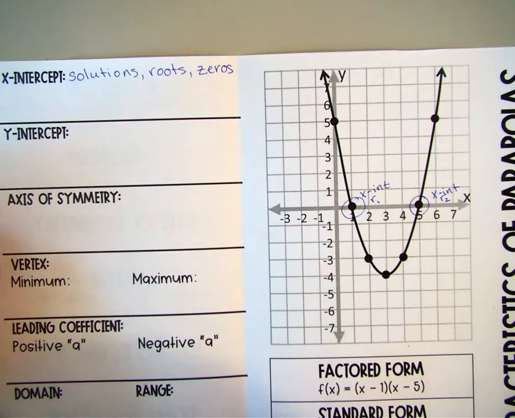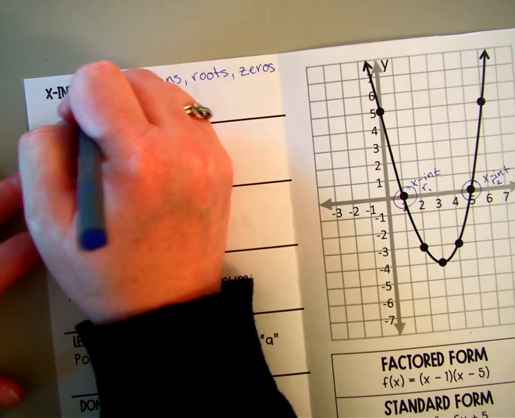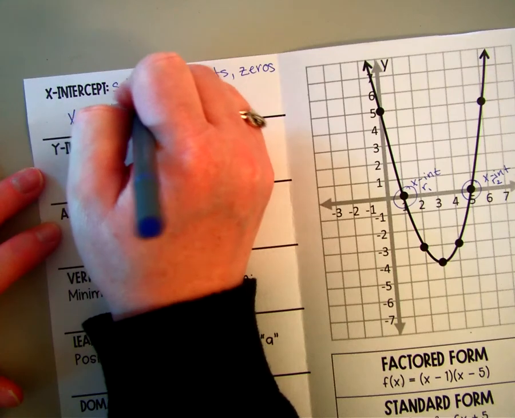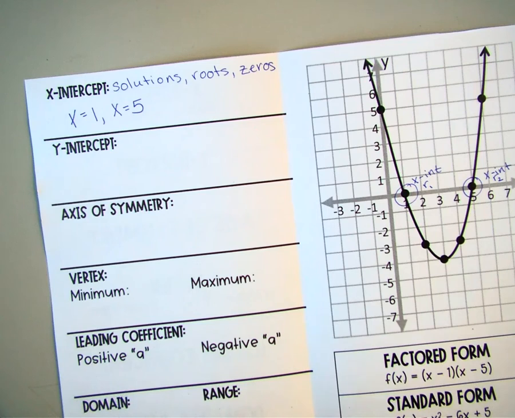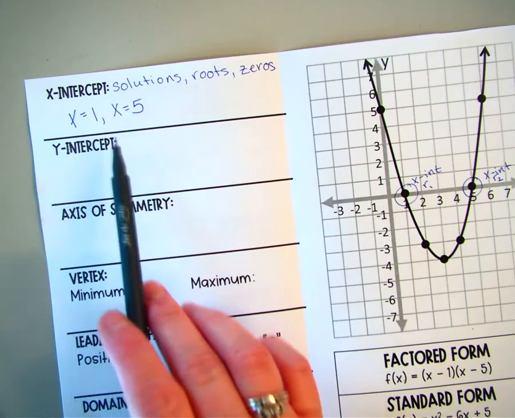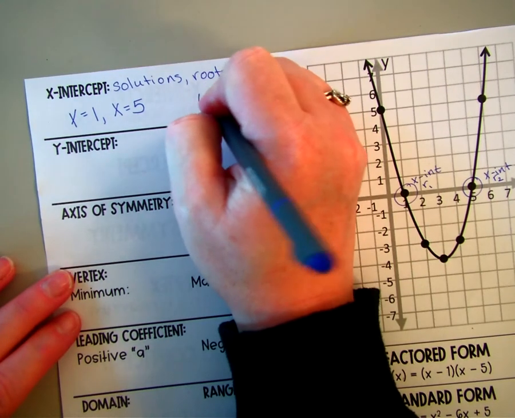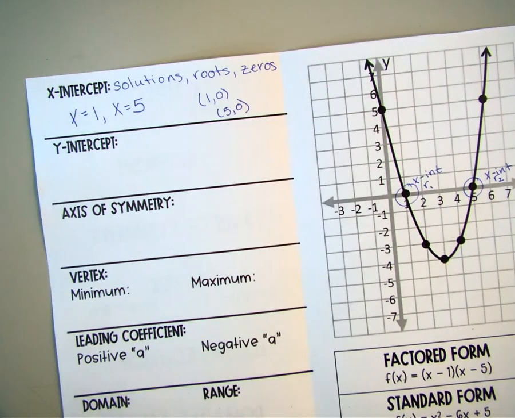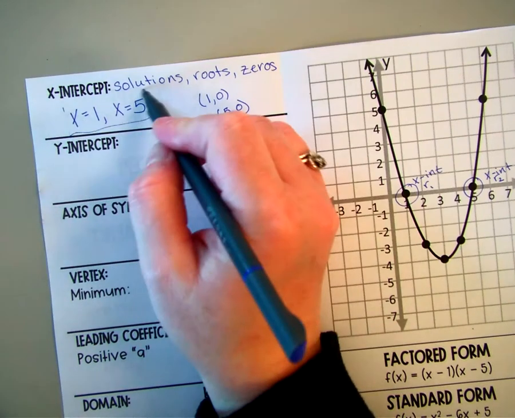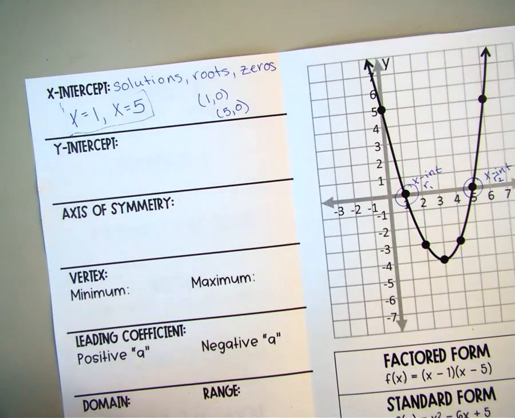They're just both roots. So we write our x-intercepts as x equals. The majority of the time, that's how we write them, because when you solve them algebraically, this is what you get as your answers. And we're going to talk about our algebraic solving in a couple of days. So when we're solving them algebraically, we're getting our solutions. This is how we write them. You will see some people write them as a set of points, but the majority of the time, this format is the one that we are looking for. X equals 1, x equals 5. So that's how you'll see me write it the majority of the time.